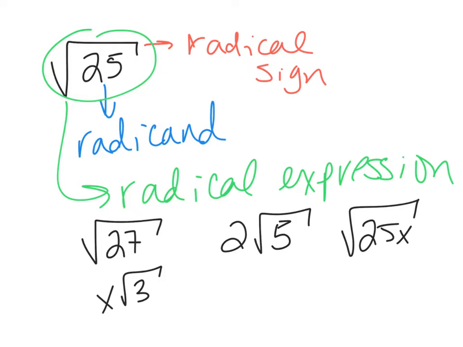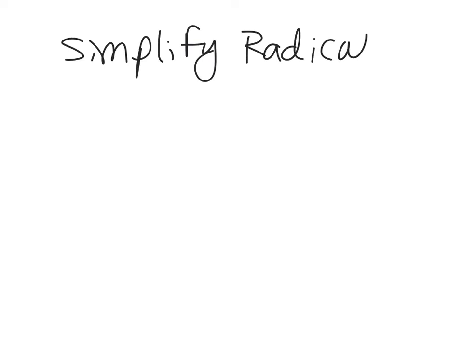You won't see those this year. You'll see those in Algebra 2, and sometimes it comes up in geometry a little bit. Alright, so the title here would be Simplifying Radicals. This is a section in your book, but if I remember correctly, they're going to go into variables, which you don't need to know at this point. So we're just going to do this quick and get to the main point of what we need. I'm just paging through the book really quickly. And yes, they have variables all over the place, but that's not what your TEAC says, so we're not going to go there yet. Okay, so simplifying radicals.